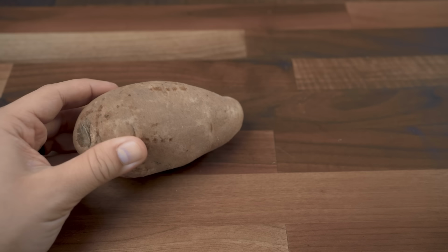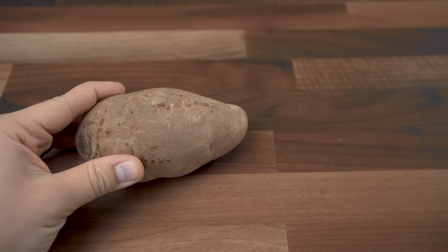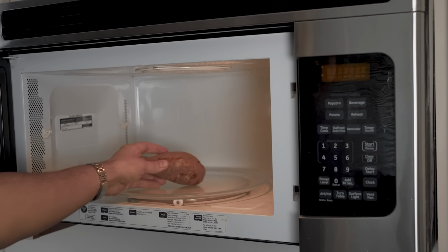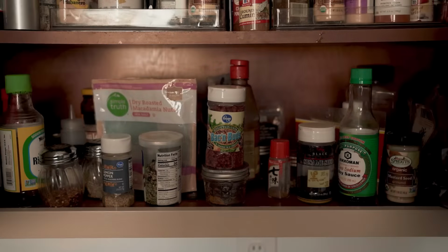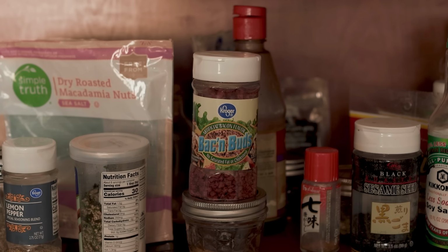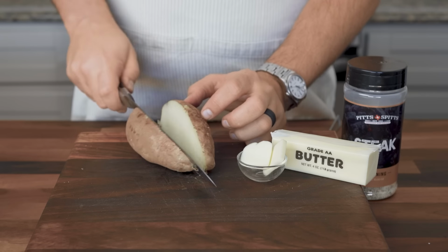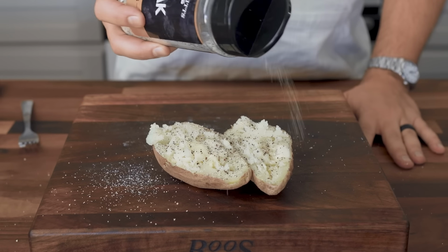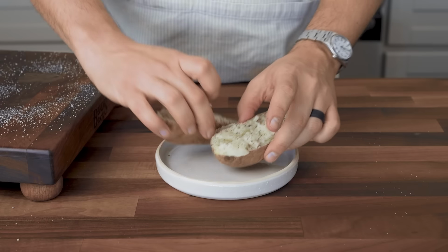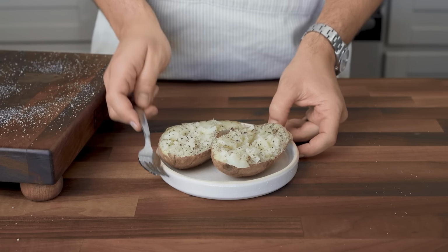Stab or russet with a fork a couple times to make some steam vents, and then nuke it on potato setting or high for 5 to 10 minutes until it's soft and fluffy on the inside. If you live with a meat avoider, you might have meat-free, shelf-stable bacon bits in the pantry, but I'm partial to a pat of butter, salt, and pepper. This Pits and Spits spice blend has mostly just salt, pepper, and MSG, which is a nice little addition for something like this. Potatoes are like one of the most satiating foods we have available to us. Do not sleep on the tater.